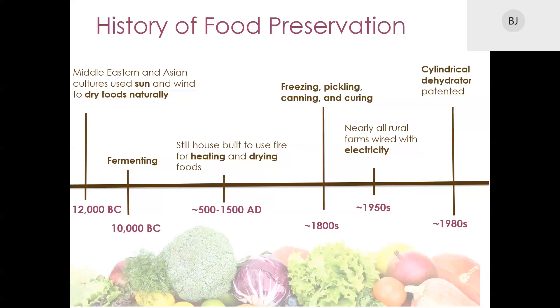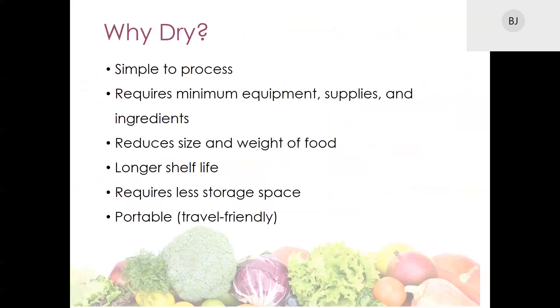Chutney, or fermented fruit, is a staple side dish from India, and many cheeses were first fermented in European countries. Freezing foods was popular during the early Middle Ages in most areas of Europe, but required underground rooms and cellars to store food with or without ice. In the 1800s, quick freezing at very low temperatures developed better-tasting meats and vegetables. Pickling appears to have started in India around 4,000 years ago. And canning, the newest method of food preservation, was established in the late 1700s. Electricity enabled many of these new methods for drying, freezing, and canning.